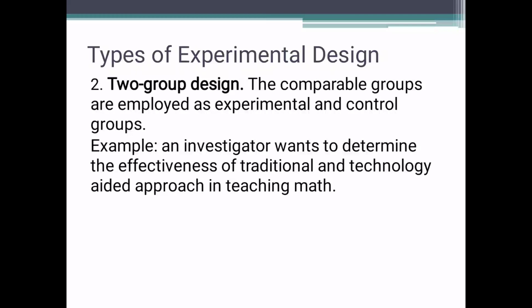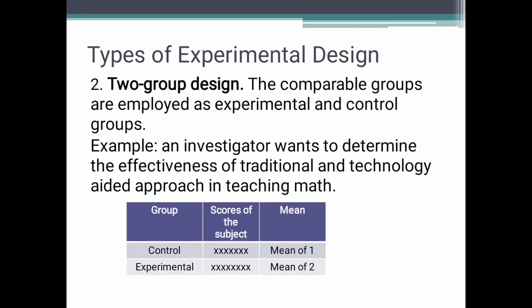So, ang gagawin ninyo is, here, may isang section ka na gagamitan mo ng treatment. Halimbawa, PowerPoint presentation for section 1. And, pangalawa is module lang. So, the module is the normal one. While the traditional one, ang tawag natin is control group, which is section 2. And then section 1 is yung may PowerPoint, which is the experimental. And, ang mangyayari dito is kukunin natin yung post-test ng dalawang grupo and eventually we will compare them.